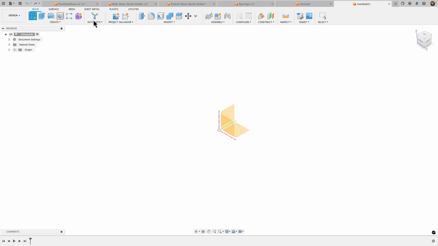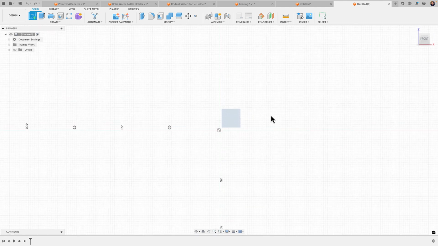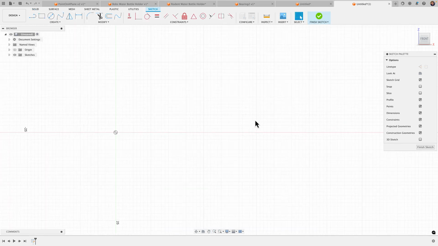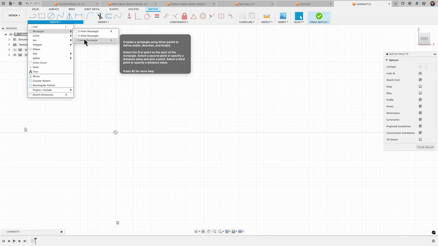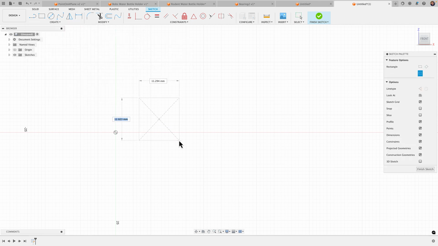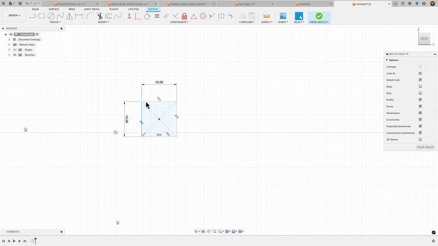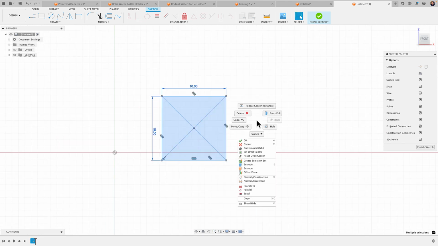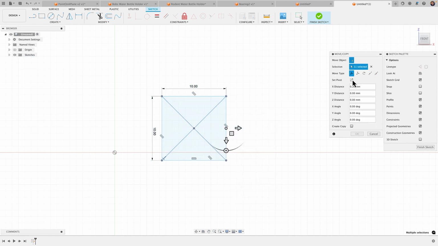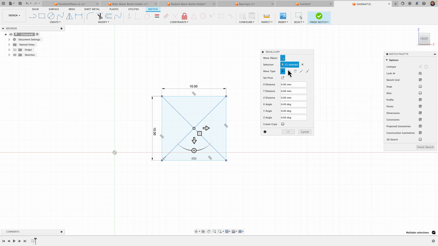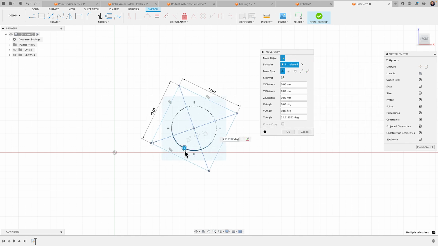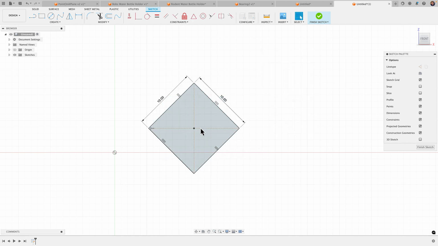So we're going to begin by creating a sketch on the front plane. To approach the cylindrical bearings, I'm going to start with a center rectangle. I'm going to make it 10 by 10. Then I'm going to rotate this. I'll select the whole thing, right click, go to Move/Copy, choose Set Pivot right to the center point, and click that little green check mark to set it. Then I'll move this little rotation widget and give it a 45 degree rotation, hit enter. And there we have it.